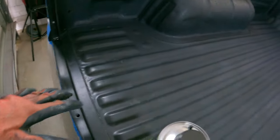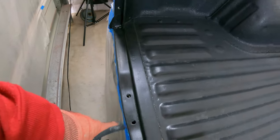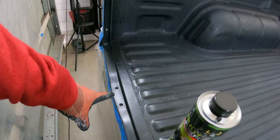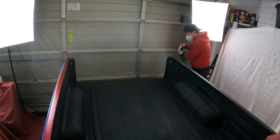Like I said, I'm putting a cargo net on this thing, but if I ever wanted to put another tailgate back on this and I had covered it with this bed liner, I would have had quite the mission to get some screws back into these threads. It would have been filled with bed liner. So, I don't know, that was a bit of a divine intervention or miracle or something, because now I can cover up these holes and keep going. So let's keep going.